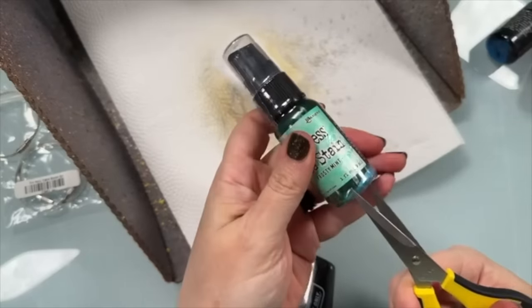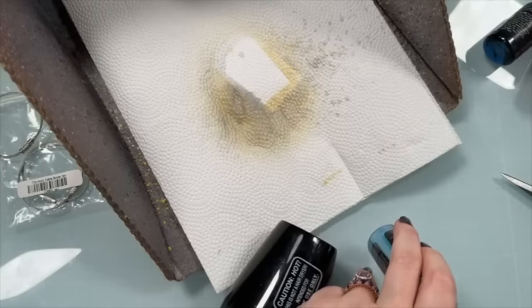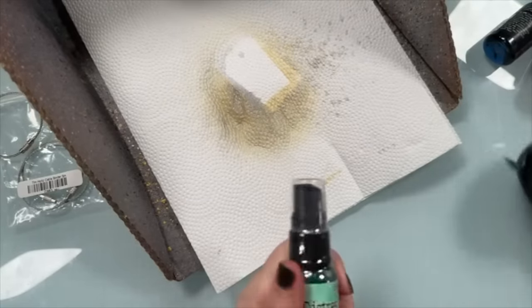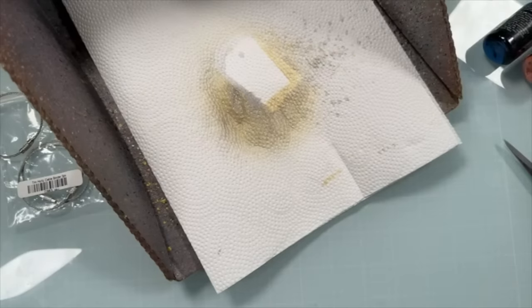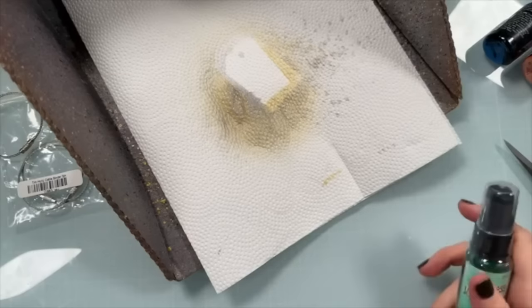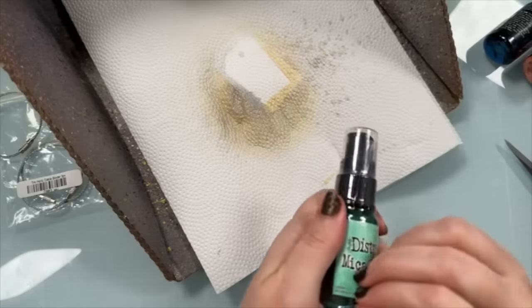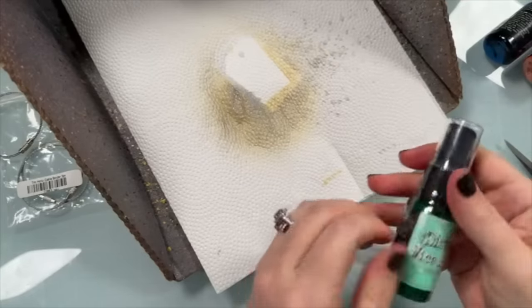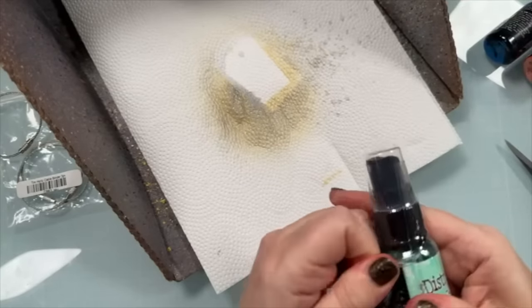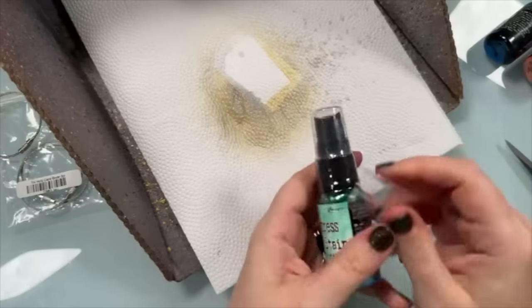This one's Frosty Mint. Why did I not have this already open? Am I crazy? I've got to double check, because I do have backups of everything. Oh no, the other one was Merry Mint. That one came out last year, I think. Because there were six new holiday colors and six new Halloween colors. The Halloween ones I've dived into many times. Holiday ones, not as much yet, but I've been getting there.